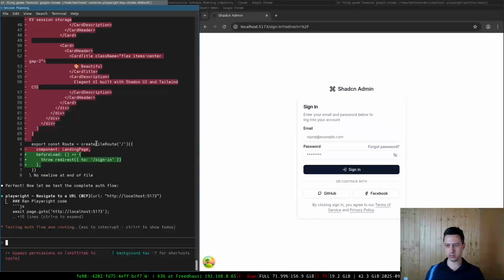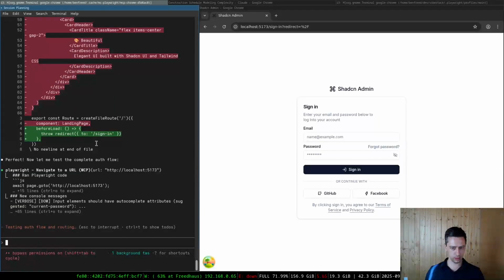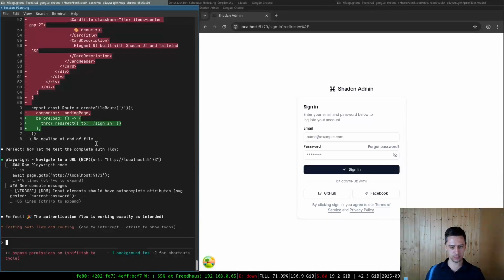Okay, nice. It redirected to the sign in. Let's see if it will log in. Will it test the login? Come on.